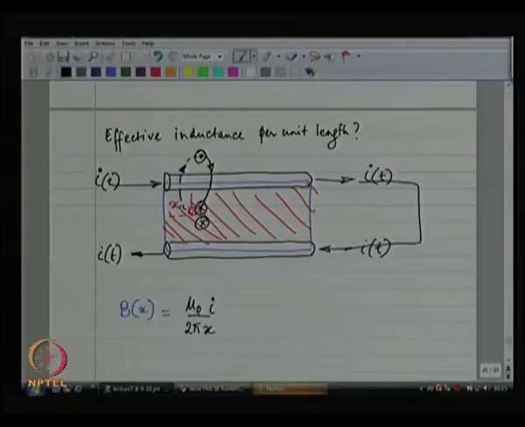After this we had started looking at the effective inductance per unit length of a wire. Now, why we are saying per unit length is going to become apparent to you in a short while, but for now let us just try to figure out what the inductance is. So, we have a wire which is carrying I and there is a return path for the current. So, there is another wire which is coming back, parallel to the original wire.